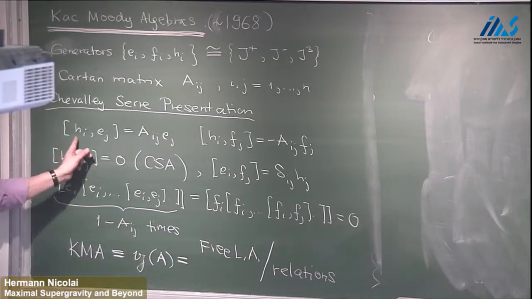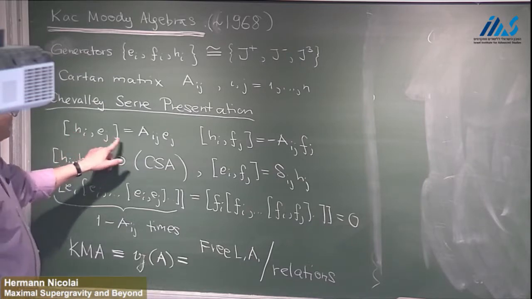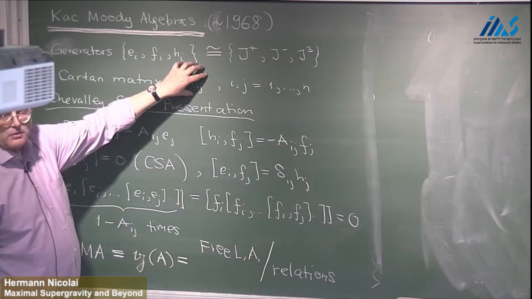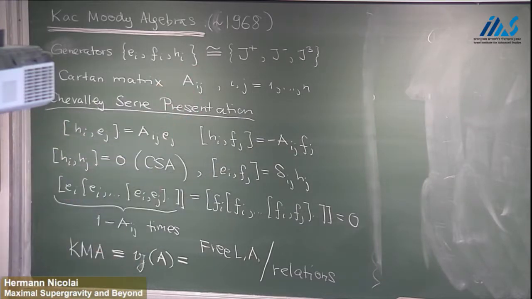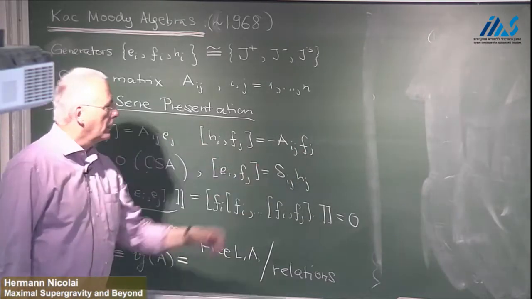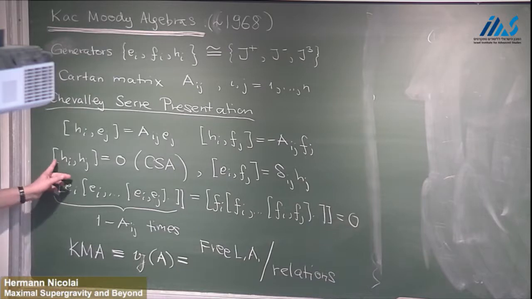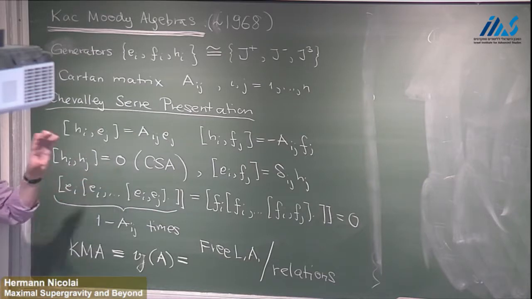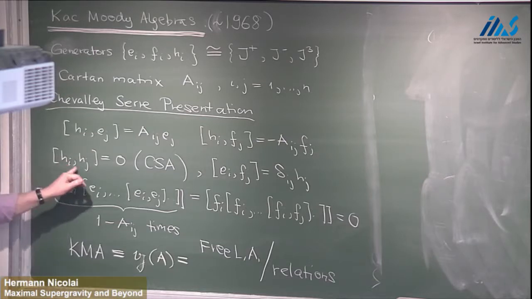And then they commute like this. This simply says that J3 with J plus is J plus, because the Cartan matrix is such that it has +2 on the diagonal. E is the raising operator, F is the lowering operator. And the H's span the Cartan subalgebra. So it's really like in quantum mechanics, where we have a system of operators and we restrict to a maximal commuting set of observables. That's what the H's are.